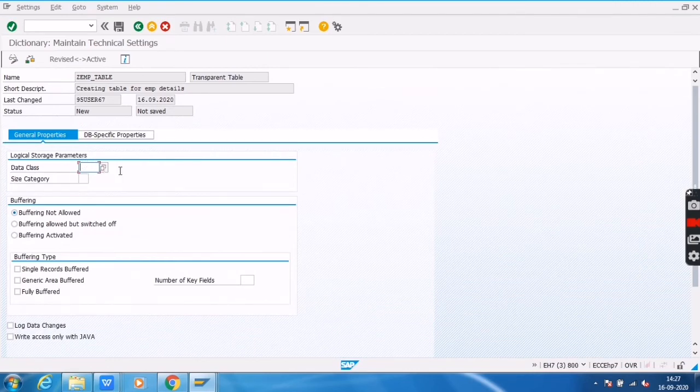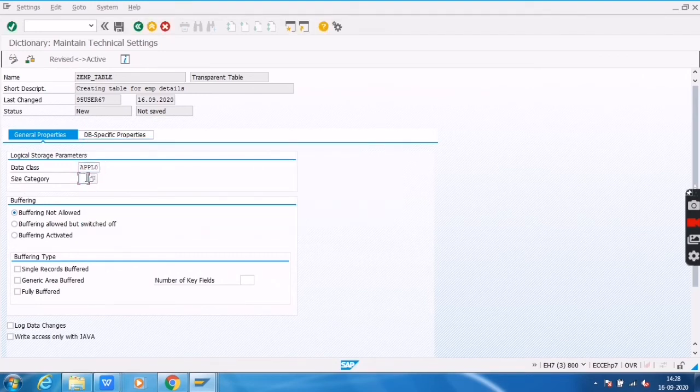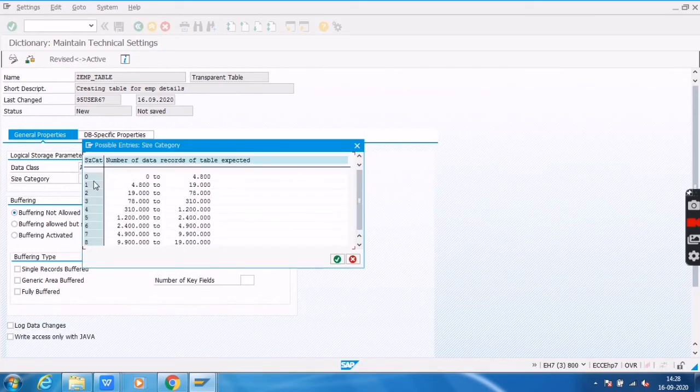So data class in the sense, it will specify the physical location of the table inside the database. So SAP provides some options for that. When you click on this one, it will give a list of options. Now we are selecting APPL0. Size category in the sense, suppose if I want to store 100 records or 1000 records, it will specify how many records we are storing inside the table.